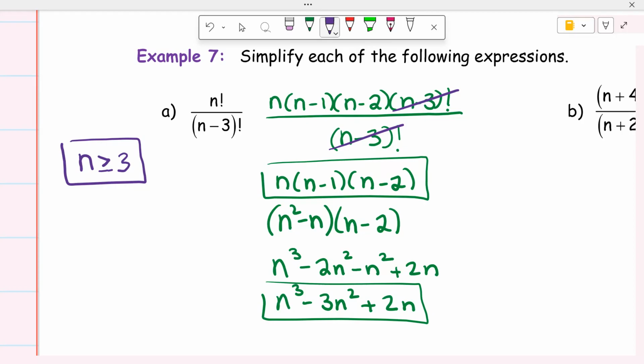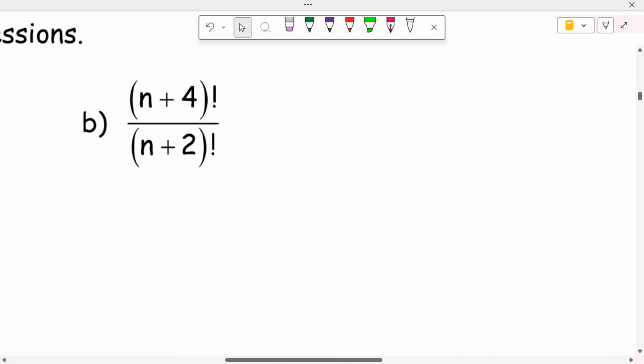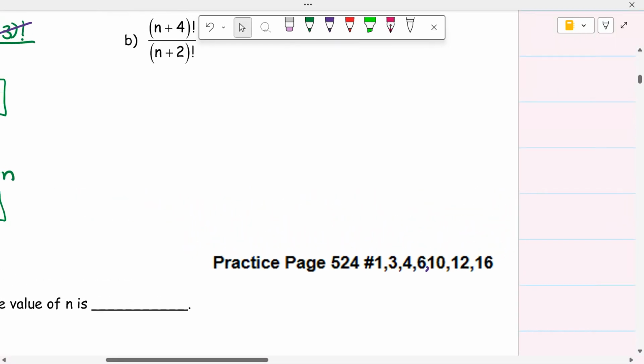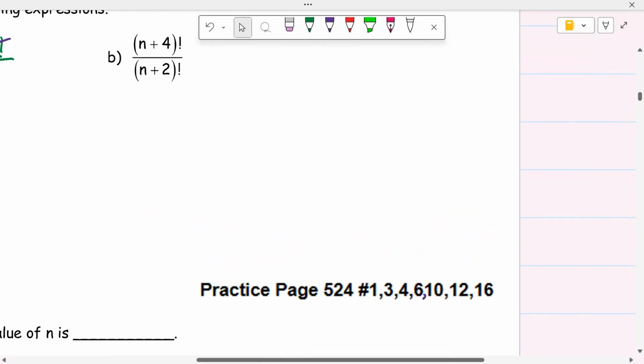For this expression to exist, remember, permutations are arranging objects. We can't have negative objects. Can we have 0 objects? Yes. Another reason why you can have a 0 factorial, but we'll get into that tomorrow. So you guys go ahead and do this one, and then these are the questions from the textbook that match. You don't have this written on your page because it's at the end, but these match the first 7 examples. I'll leave it up here, so go ahead and do this expansion.